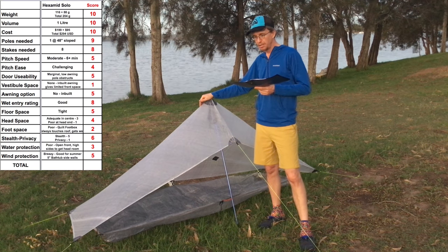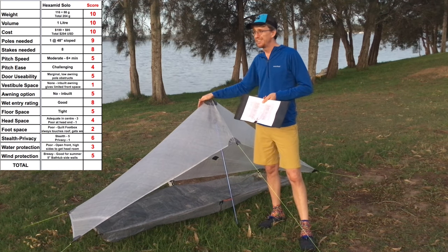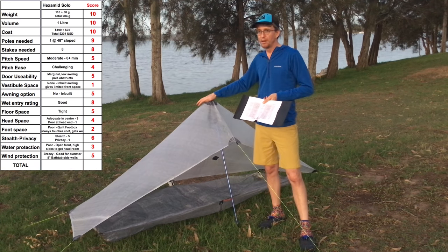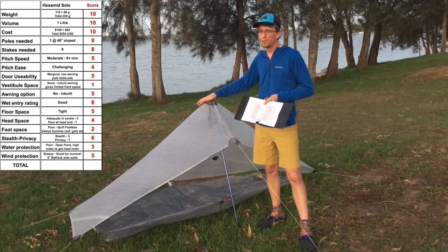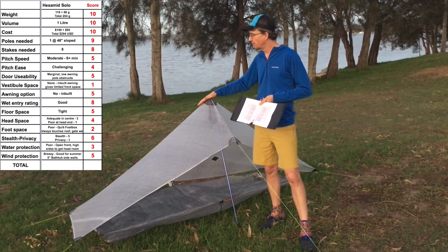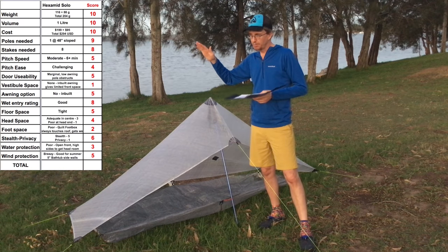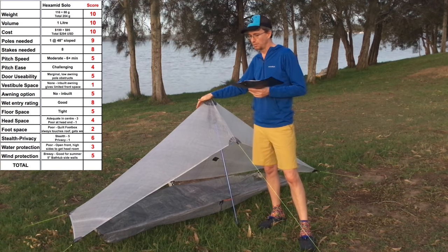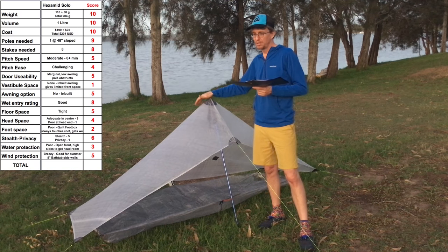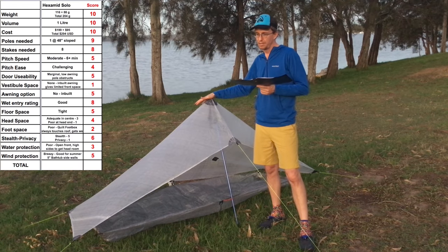Pitch speed, it's moderate. Just like the Hexamid Solo Plus Tent, it takes a lot of fiddling around to get the geometry right. I've pitched this one many times as well, and I'm getting better at it. It's still fiddly, because if you don't get it right, then you've got no room on the sides. But it's probably not as hard as the Hexamid Solo Plus Tent. It still takes me about 6 minutes or more to pitch. So it's moderate in its speed, so I give it 5 out of 10.